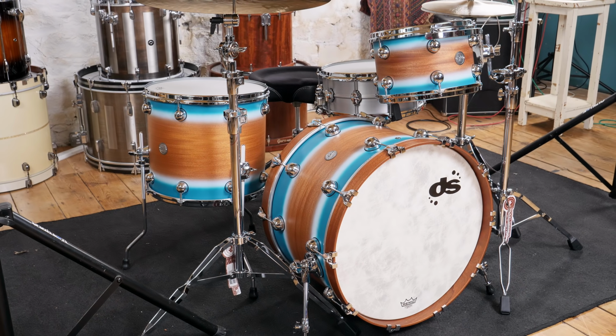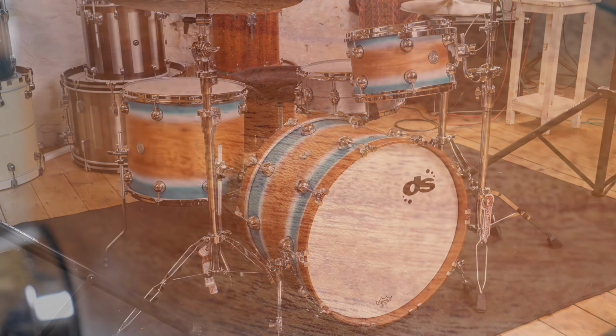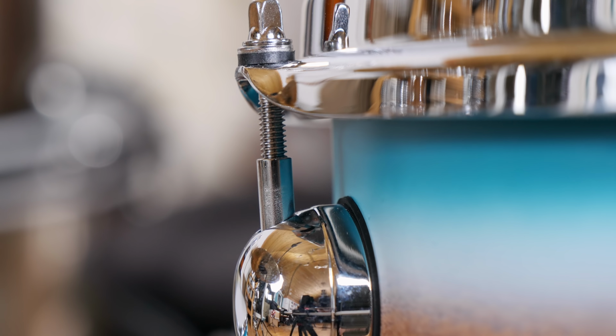Setting the colour scheme aside for a moment, that classic 22, 12, 16 configuration carries itself like a retro 60s kit. The mahogany has a beautiful traditional luster to it, while alongside you've got the chrome hardware, the hoops, and those distinctive DS lugs, giving it a slightly more modern luxury look.